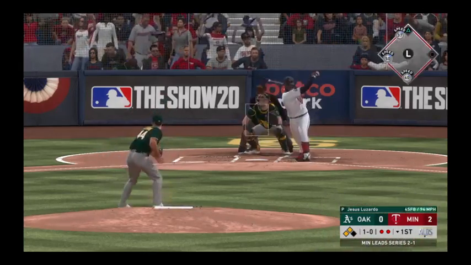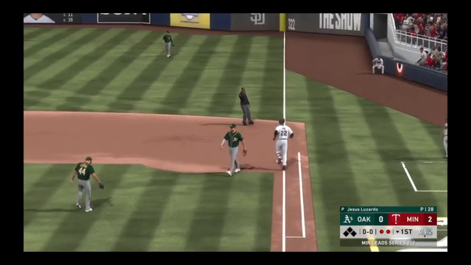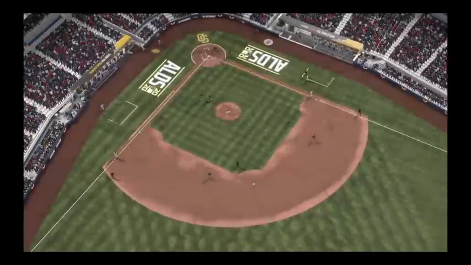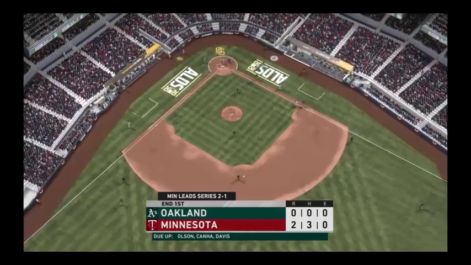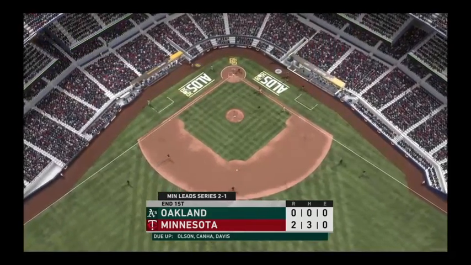The 1-0. Grounded up the first baseline. Olson takes it on his own, and the inning is over. So 2 runs on 3 hits, including the home run. No errors, and 2 left. 1 inning in the books here. The Twins are in front, 2-0.